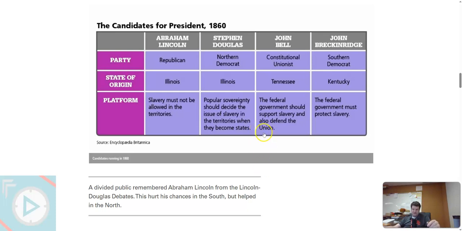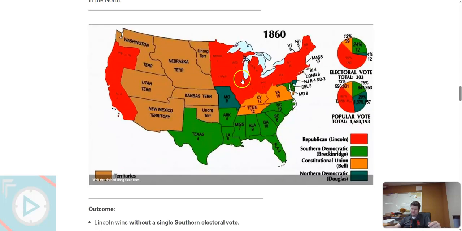This election is quite the chaotic one because the vote is heavily split. The Democrats do not have a united party in this election, and the Republicans are newcomers, and the Constitutional Unionists represent a concern a lot of people have. But if slavery is the dividing thing, you might fall into one of these other camps. And it's a mess. Let's look at the results.